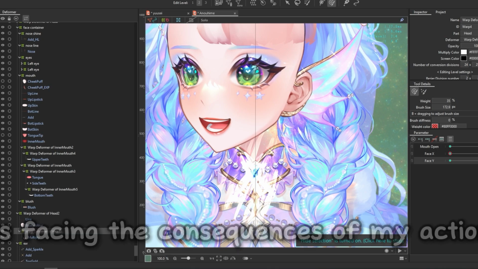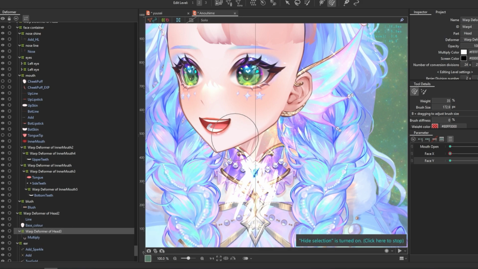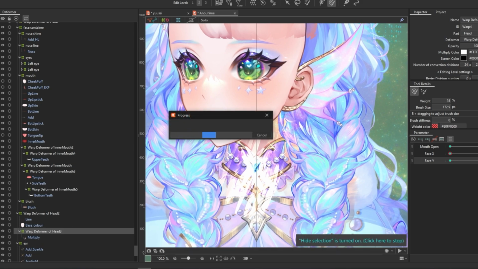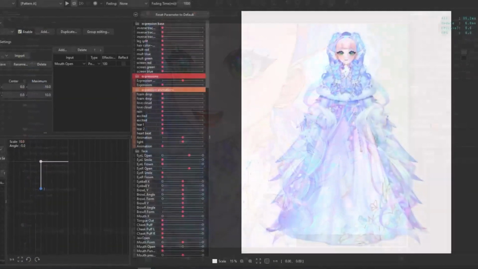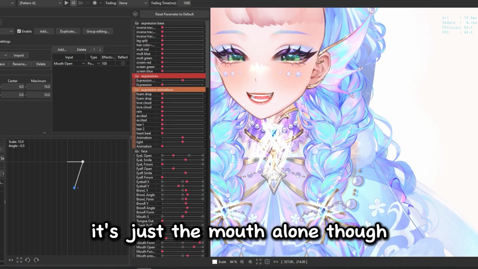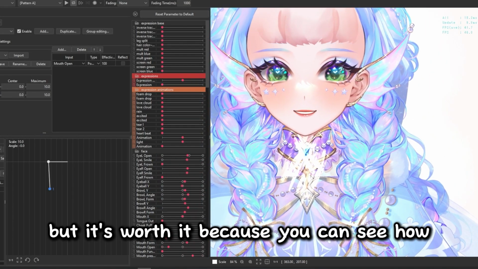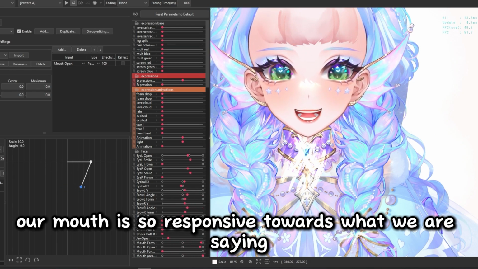My body, it's facing the consequences of my actions. It's just the mouth alone though, but it's worth it because you can see how our mouth is so responsive towards what we are saying.